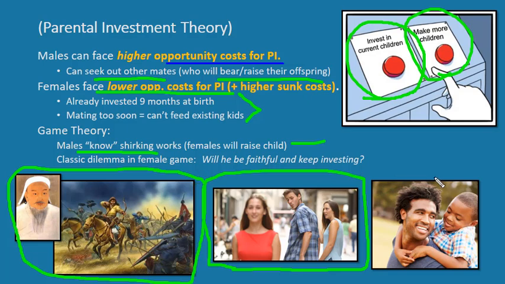Now, again, this is not saying that that's necessarily what all males would do. Another male might find a female that they're very attracted to and is high quality, and they say, you know what, I'm in. I'm going to invest heavily in these children, and I'm not going to have relationships with anybody else. But the point is, from an evolutionary perspective, males are facing higher opportunity costs for that kind of choice.